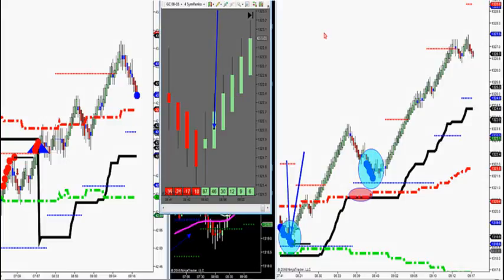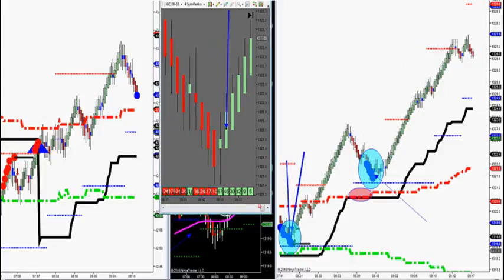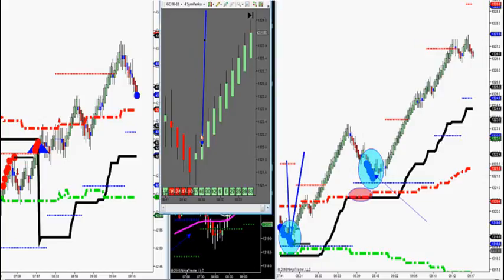If this would have failed and you got positive market delta, which we did, we got positive 87 right here, if the next one closes red, keyword closes red, take a small loss. But it didn't, did it? $500 per one contract potential on the first one. Second one, $700 trade potential. Just since 8 o'clock this morning. That's how you do high reward risk trades.